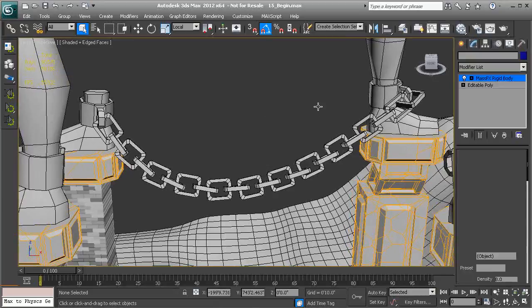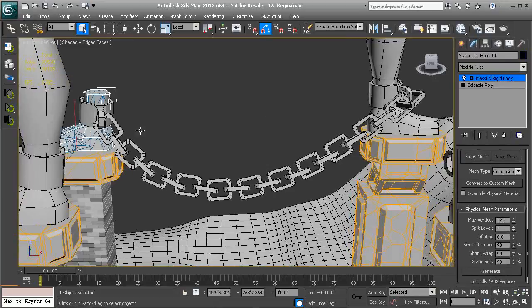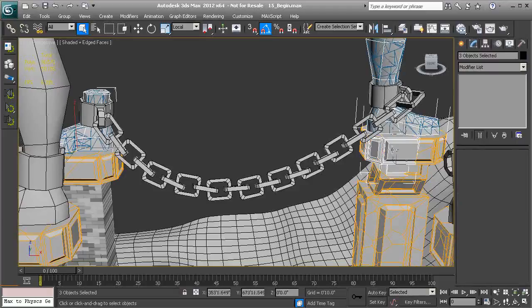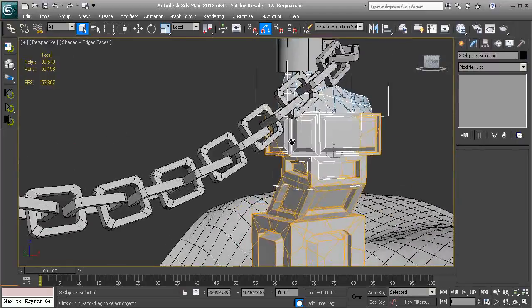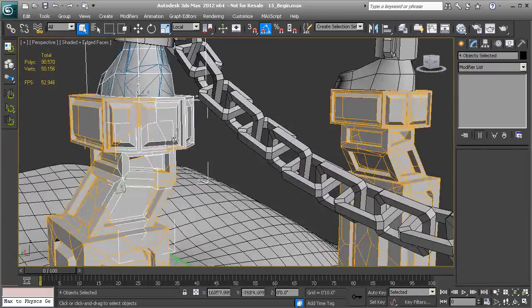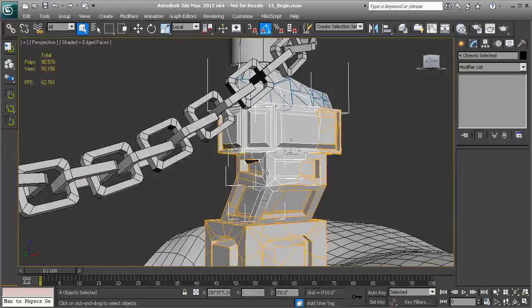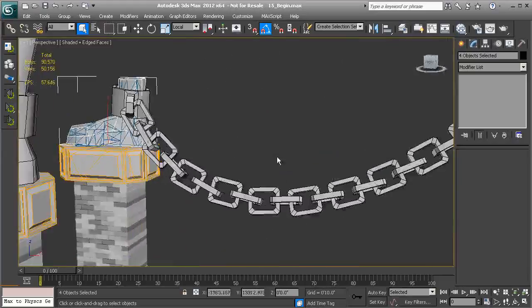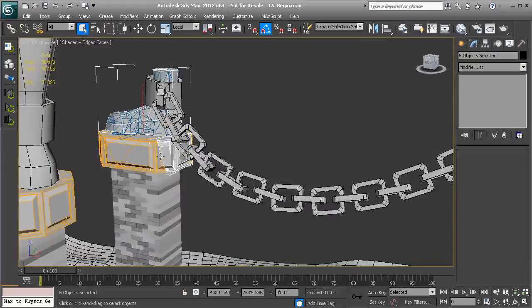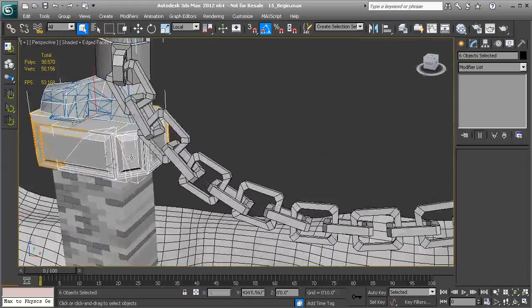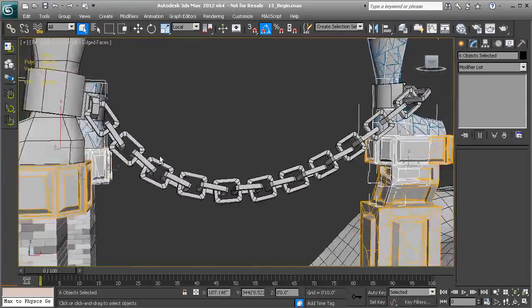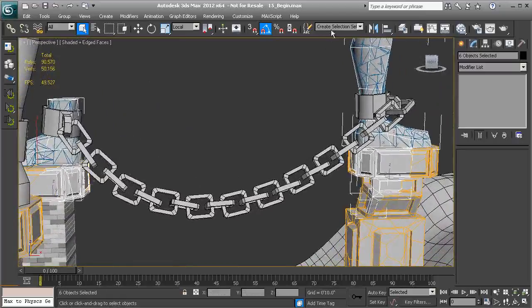So let's select our feet here, and I'm going to select a couple of these pieces in these towers, and I don't think I need that one. Let's select this one as well, and then let's select these pieces in this tower. We're going to create a selection set. Let's call this temp_static.